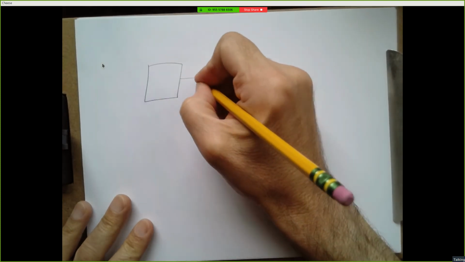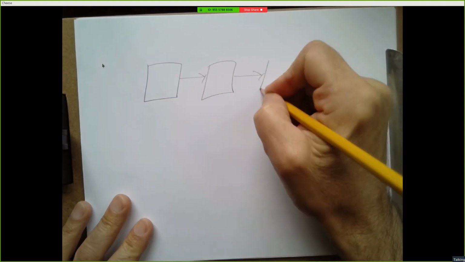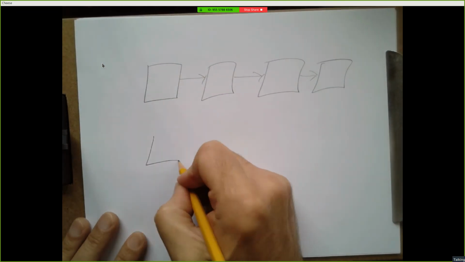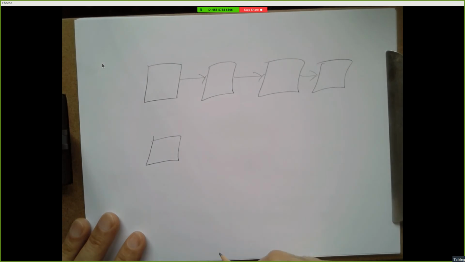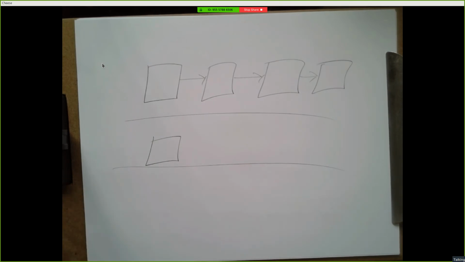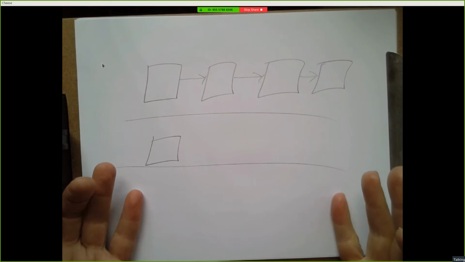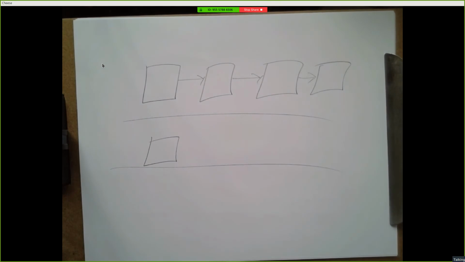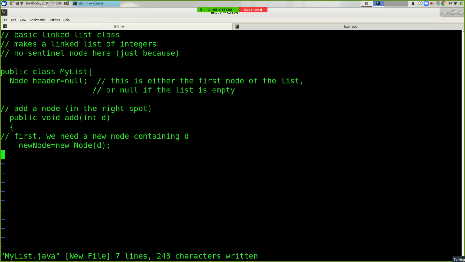So let's look at linked lists without sentinels. Alright, there's one kind of linked list. Here's another kind of linked list. Here's another kind of linked list, which is totally empty. Okay. There's edge cases we need to worry about. So the first edge case is when the list is completely empty. If we want to insert it into an empty list, it's not going to work with the rest of our code. So let's start with some edge cases.